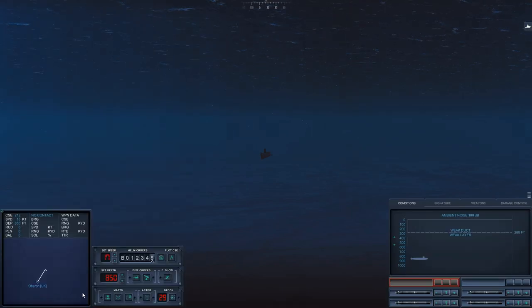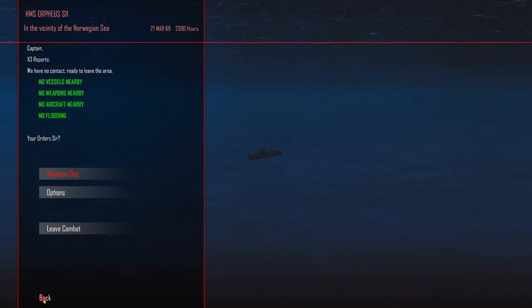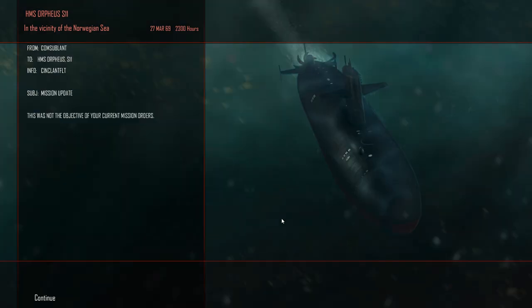Vessels nearby. This is real submarine stuff. Avoiding fights, sneaking around. Oop, that was the wrong thing to do. Let's leave combat. Whiskey and a Foxtrot. We got lucky.